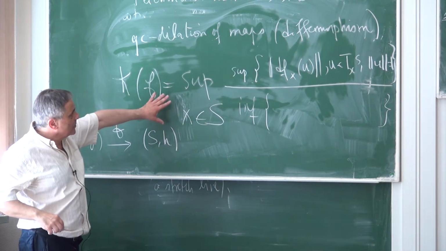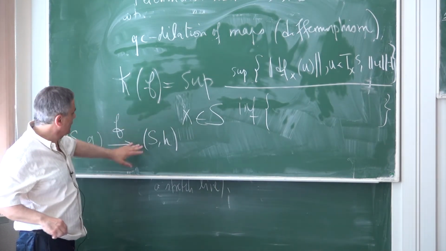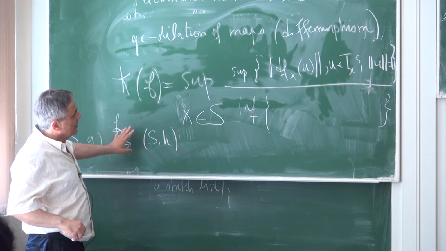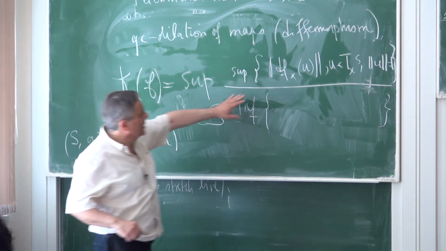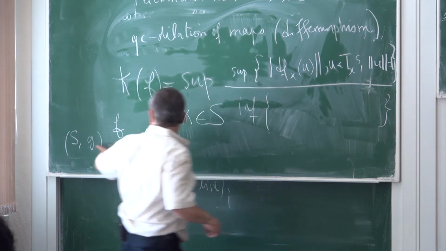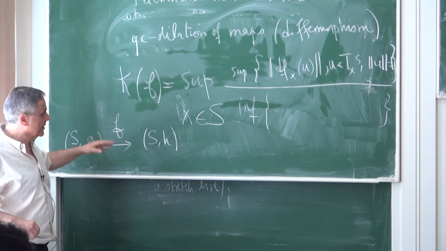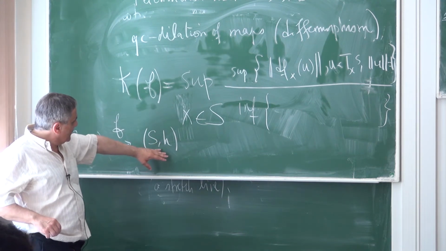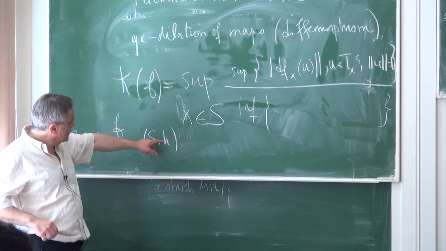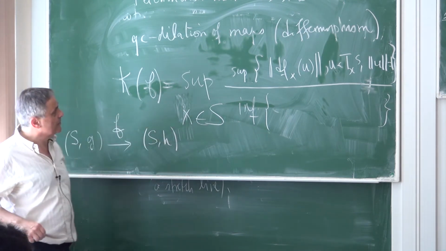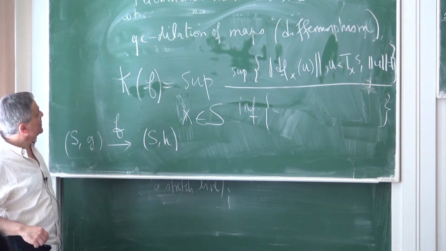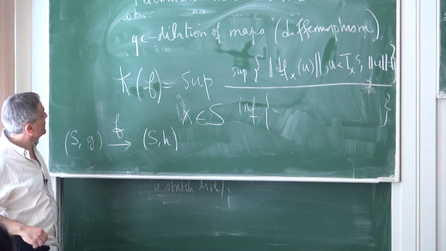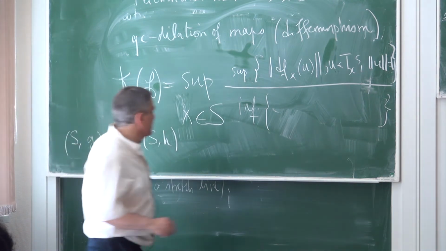But this definition is okay also, because in each conformal structure I take a metric, say a Riemannian metric, whose underlying conformal structure is this one, and then another conformal structure, I take a metric H, Riemannian metric, and so on. And so this is the definition of the quasi-conformal dilatation.